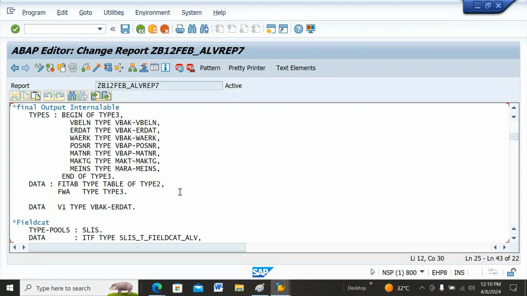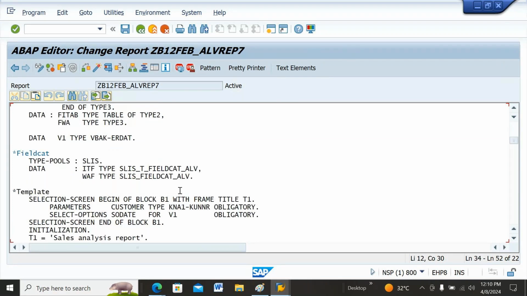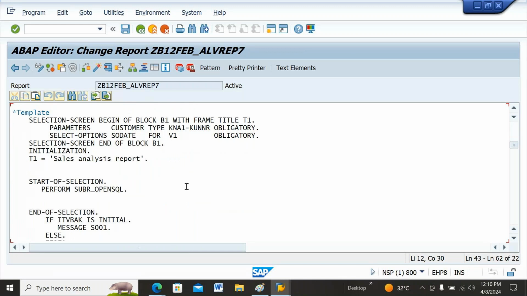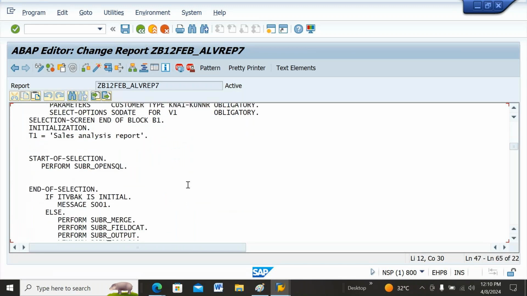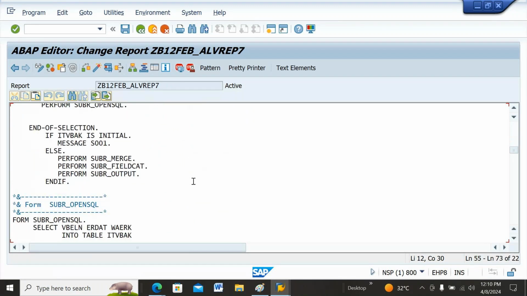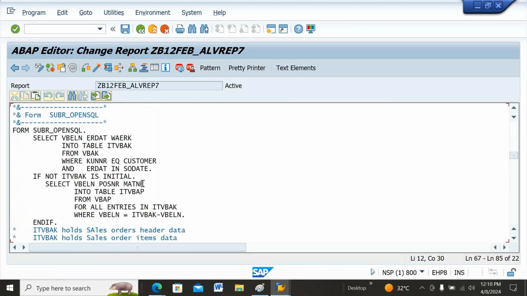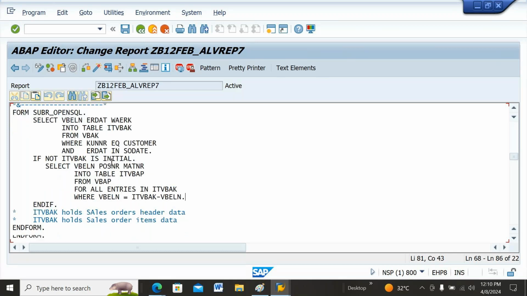There is nothing wrong in this. So select VBLN, PVSNR, ITV back, ITV back for all entries in ITV back where VBLN equal to ITV back hyphen VBLN. There is nothing wrong in this. So ITV back is correct.